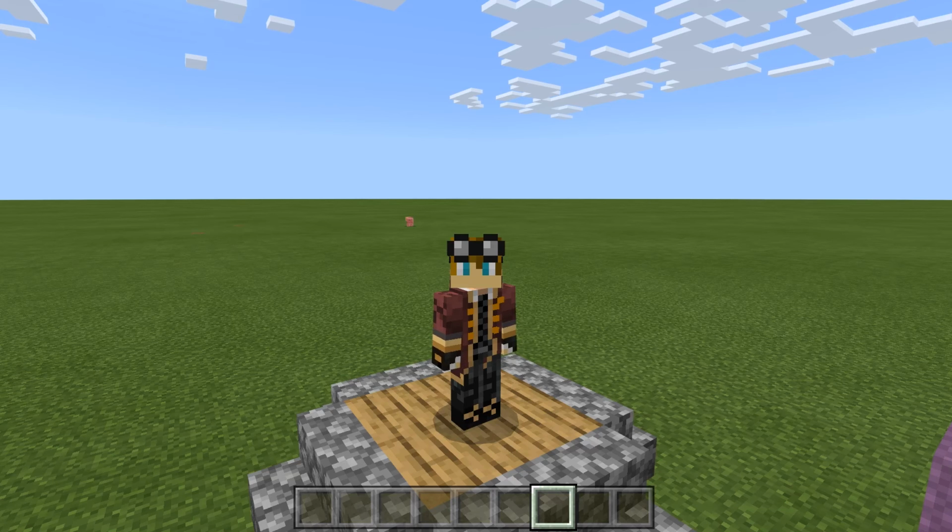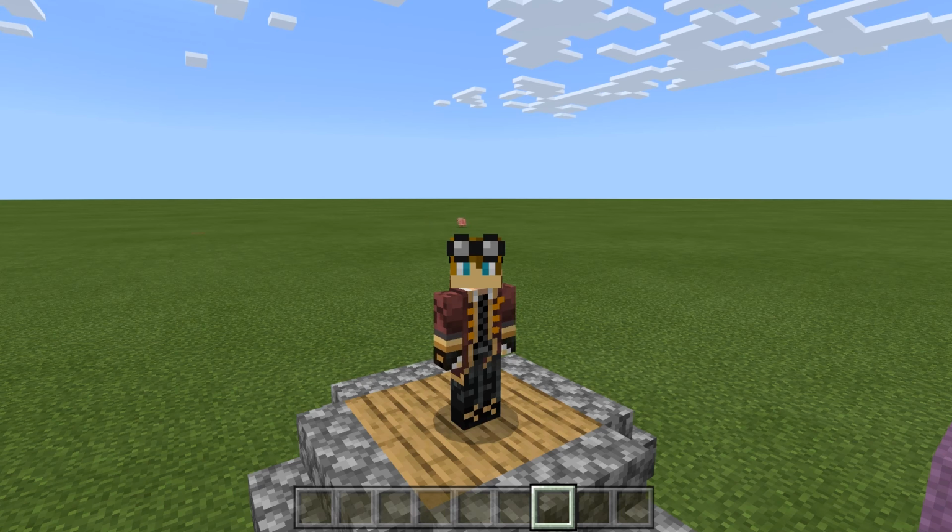Today we'll be covering the basic controls, the interface, mining, dimensions, and combat. This is the first tutorial in my Minecraft Basics series where I'll be covering everything that you need to know to learn the fundamental concepts of Minecraft. Minecraft can seem overwhelming when getting started, with so many blocks, biomes, creatures, and items. However, the fundamentals of Minecraft are really simple to learn.